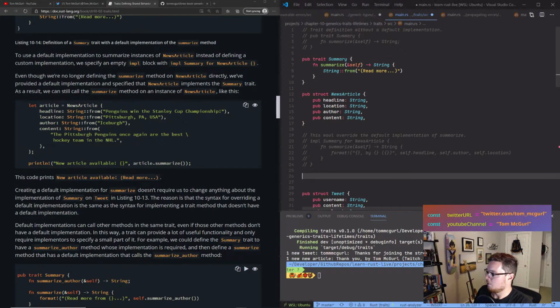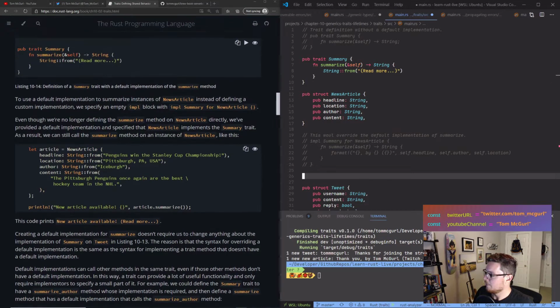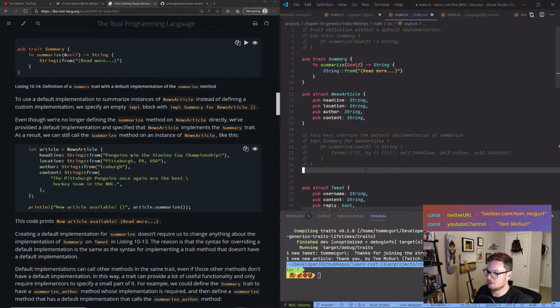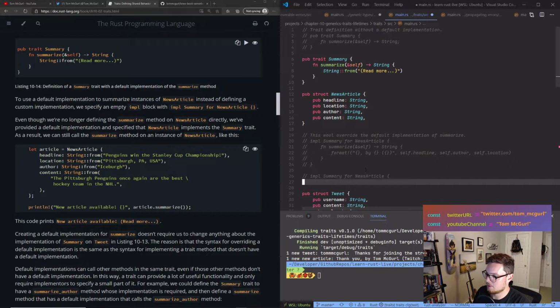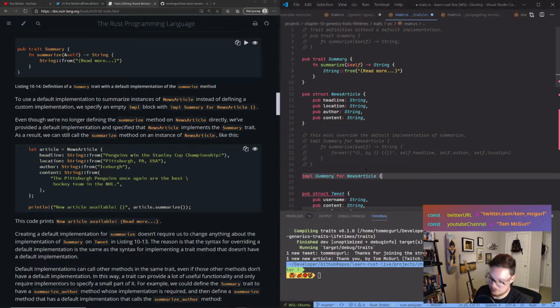And here we have an article, and I have to just put an impl block, Summary for NewsArticle. So just an empty block. So we'll copy this. There you go, empty block.